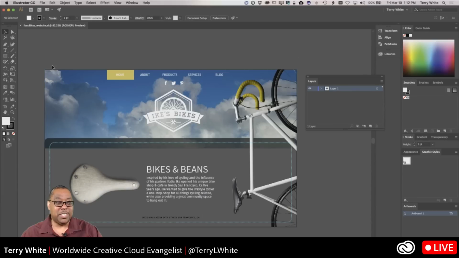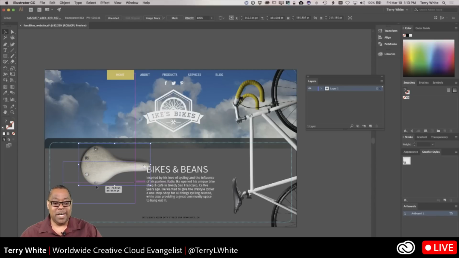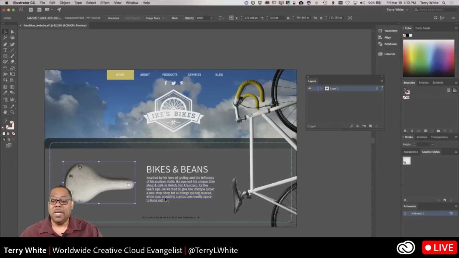So now you notice in this mock-up of a website, there's a bunch of objects. There's the about text, there's the yellow box behind it, there's the Ike's Bikes logo, there's the seat, there's the bike itself. All of those are just individual objects that can be picked up and moved around like in any other object-oriented program, Illustrator, InDesign, Muse.